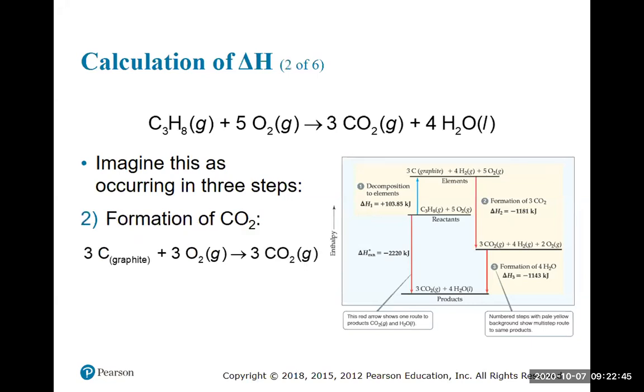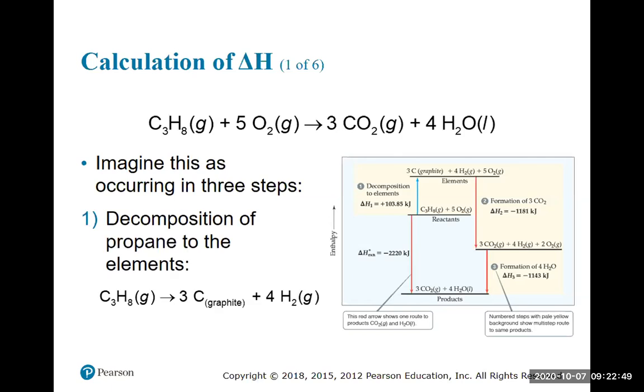So for this reaction up top, let me just go back a second. This C3H8 plus 5O2 going to 3CO2 plus water. What kind of reaction is that? Does anyone know what kind of reaction that is? Combustion, right. And you knew that because you saw the O2. So in this case, this is propane. This is your Bunsen burner reaction.